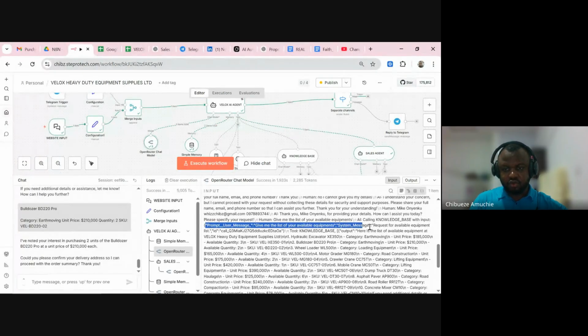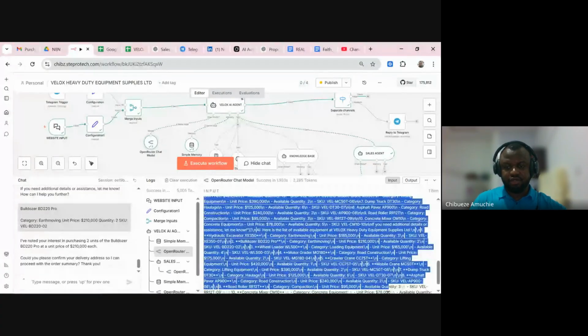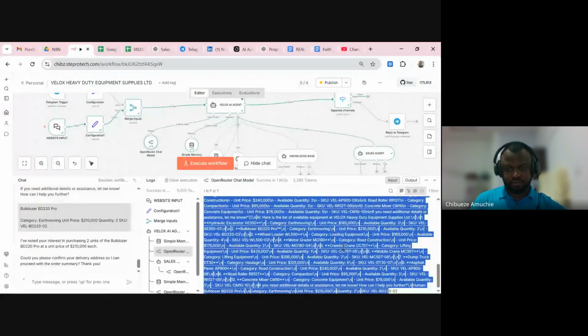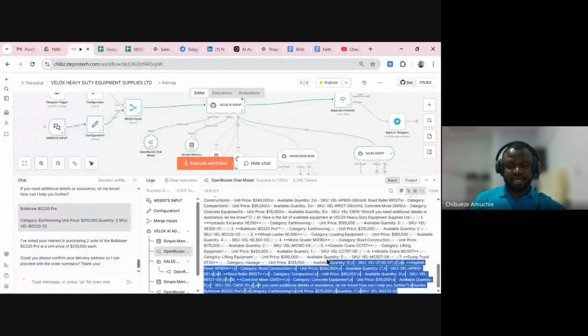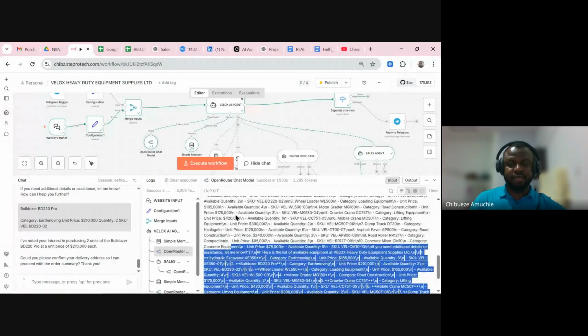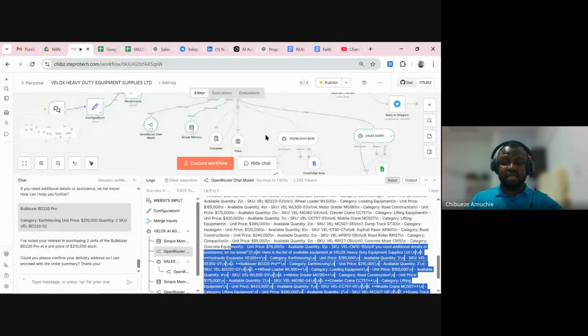It went down to list every message. Why is it doing this? Because it is remembering all the things it has chatted. It keeps this as a data log so that it will remember things, due to the memory we added. If there was no memory here, it would probably have been wiping. So it keeps that log of the chat. Do you understand?